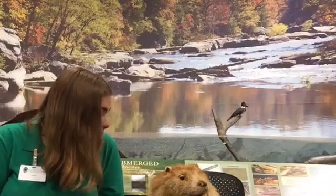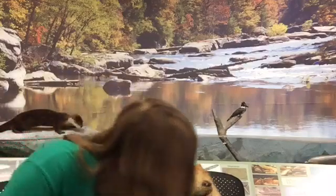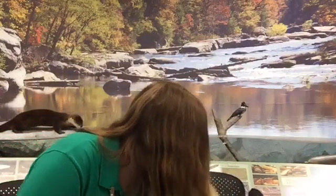For Utah, only 1% of Utah is wetlands, but 75% of those wetlands are the Great Salt Lake. So when we think about wetlands, we have to think about all the other animals that are contributing to those wetlands and be aware of them. Not only are there animals who live there year-round, like the beaver, but also there are animals like birds, like this mallard. I have a mallard right here.